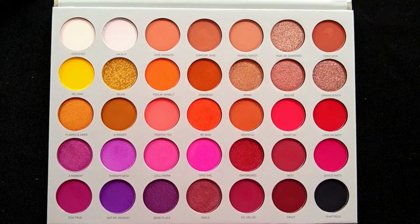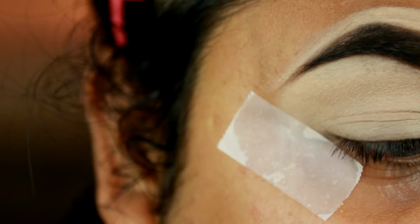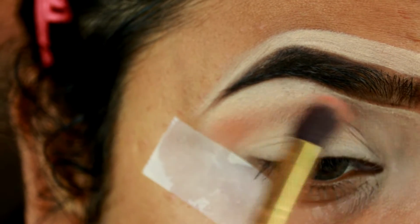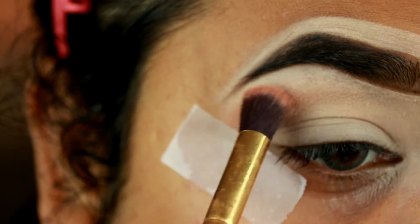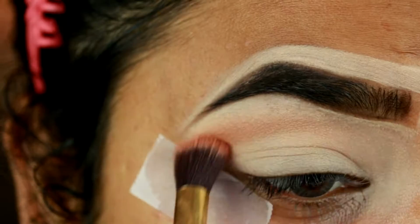For my eyes, first I'm taking Love Handles from my Morphe Jaclyn Hill Volume 2 palette, and I am just applying it as my transition color, and it is a beautiful warm toned brown color, and I'm using a fluffy blending brush from Puna store.